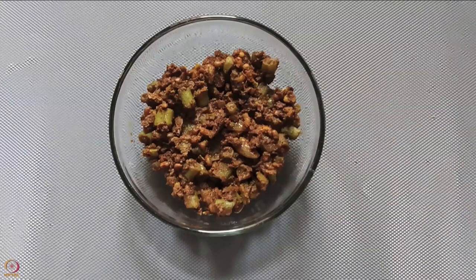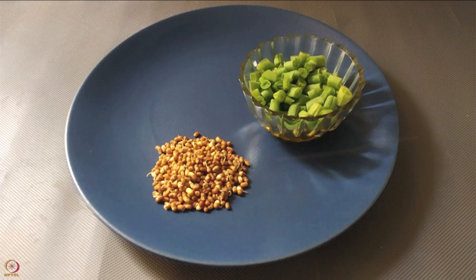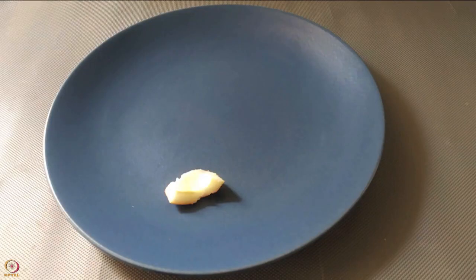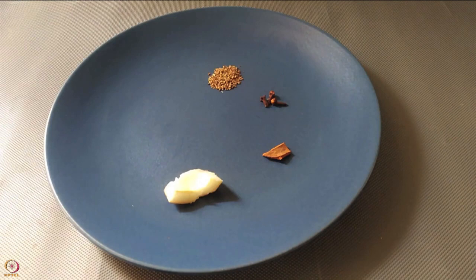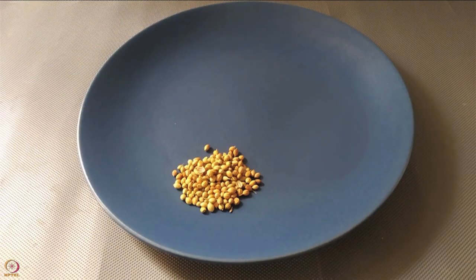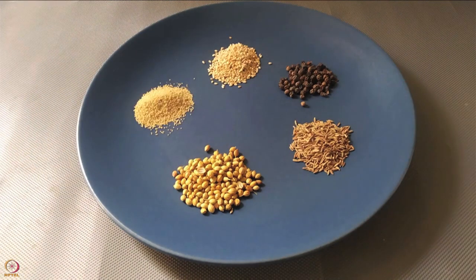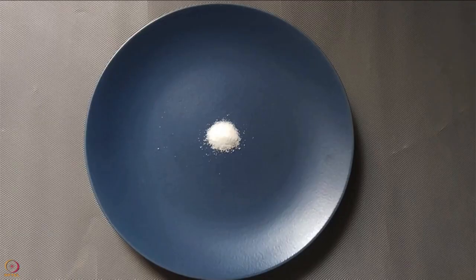The last vegetarian recipe is Beans Curry. You will need 15 grams or 1.5 tablespoons of mott bean sprouts, 70 grams or 100 ml bowl of washed and chopped French beans, 1 small chopped onion, 1 small piece of dry coconut, 1 small cinnamon stick, 2 to 3 cloves, half a teaspoon carom seeds, 1 teaspoon coriander seeds, cumin seeds, black pepper, sesame seeds and poppy seeds.